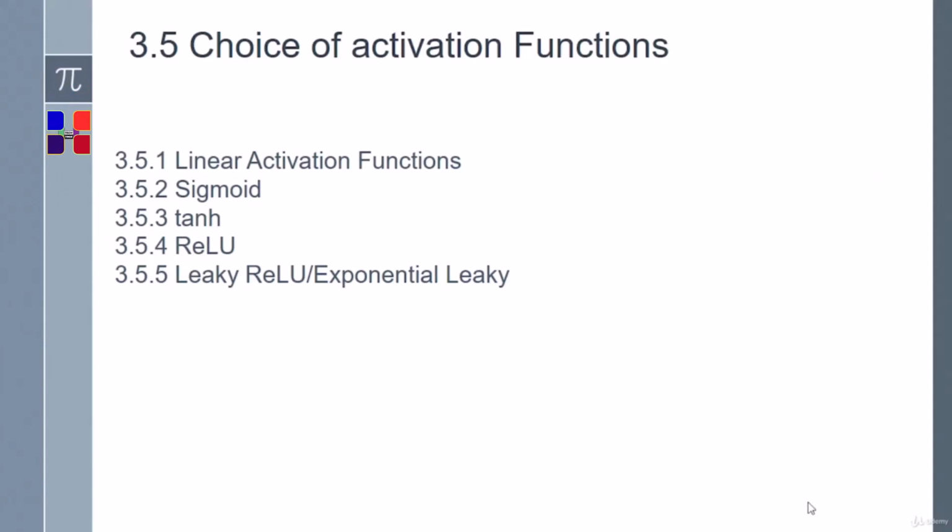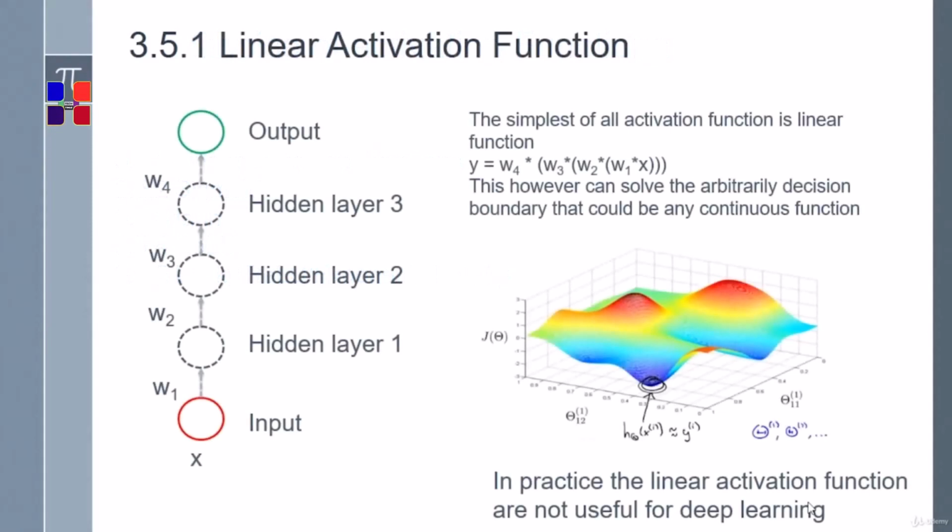Okay, one of the key components of the algorithm is the activation function, and the choice of activation function plays a very important role in how good or bad your model is going to be. So there are different types of activation functions. Some of them we saw in the previous sessions. Let us see here. One of them, in this example, is known as the linear activation function, where each hidden layer is just a linear function of the previous layer, and y can be depicted as weights multiplied by each layer, and these are straight linear functions. But in real life, these are not very commonly used.